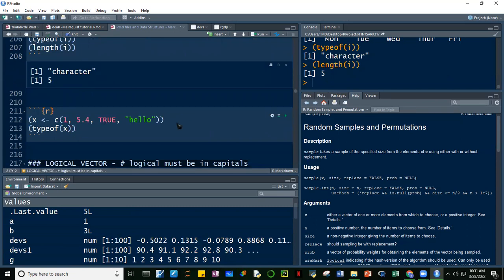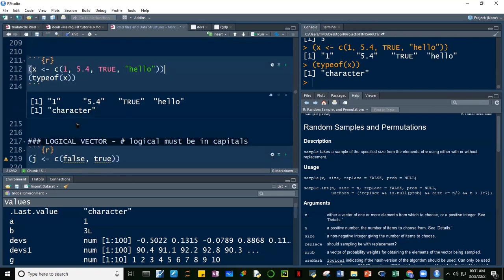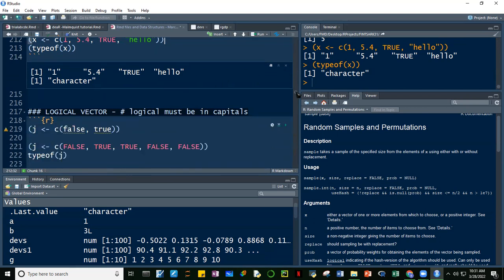Now this one, we did this a while ago. You have an integer, a numeric, a logical value, and a character. Alam natin guys na pag vector, dapat pare-parehong data type lang siya. So this will be coerced, parang yung example natin kanina, into a character vector.